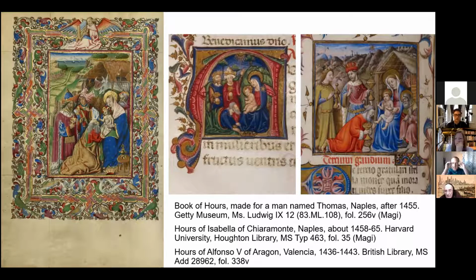Thank you. Yeah, I think you're absolutely right. I'm thinking more about this possible directness in reference to known rulers, because there seems to be, in Naples, especially in the Aragonese court through the early 16th century, an interest in associating the Magi with members of the Aragonese court. There's a famous work from 1515 that traces the lineage of the House of Aragon through the three kings. But I suspect you're also right that it can just be a polyvalent image at the time that isn't necessarily linked to the ruler.